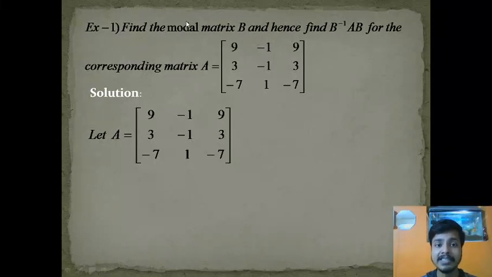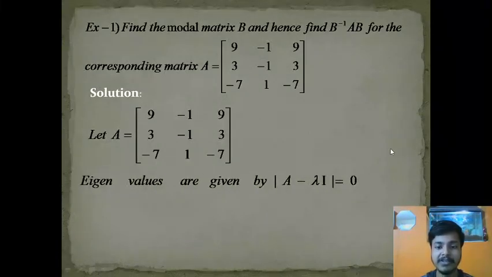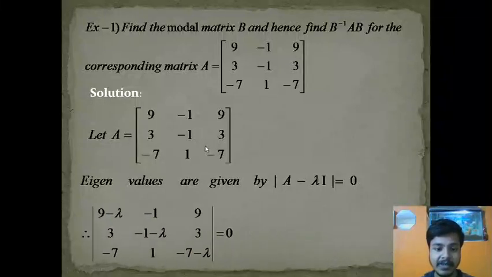The model matrix is the matrix of eigenvectors, so we are going back, reverse engineering. For the model matrix we want eigenvectors. Eigenvectors can be found for eigenvalues, and eigenvalues can be found by the characteristic equation, because eigenvalues are nothing but the roots of the characteristic equation. I have written the characteristic equation. Writing this down is not tough. You just write down the given matrix, subtract lambda from the diagonal elements, and keep the rest of the elements as they are. Now we have a determinant of 3 by 3.